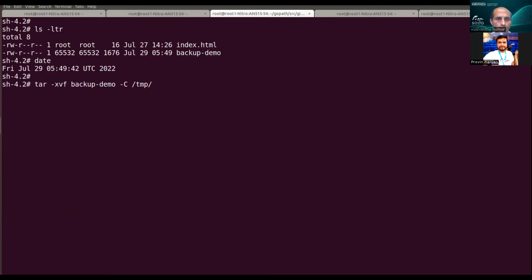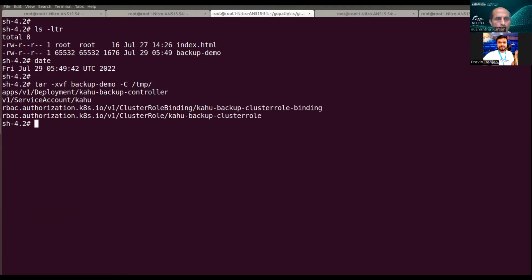Now, if you'd like to see what it has collected, you can see here, it collected the deployment backup, then the service account. In that backup, all the dependent resources or entities of that deployment will also be collected. Service account, cluster role, cluster binding, and all those things it will collect. Even if this deployment has the persistent volume claim, it will collect. But in this example, it's not there, so it's not collected. So basically, it will collect all the dependent resources also.